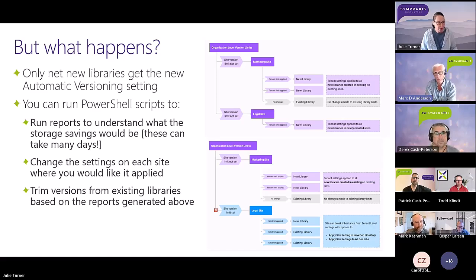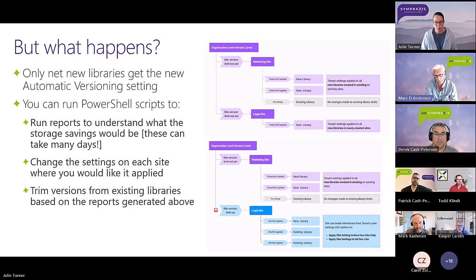These images are from those articles, and they sort of show you what the effect is. The top one is if you turn on automatic versioning at the tenant level, only the new stuff, only new libraries and sites will inherit that setting. The bottom one is what happens if you've actually enabled it on existing libraries, which is a PowerShell.